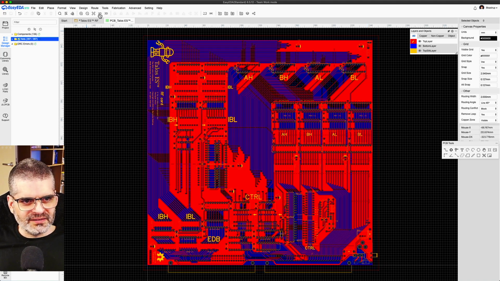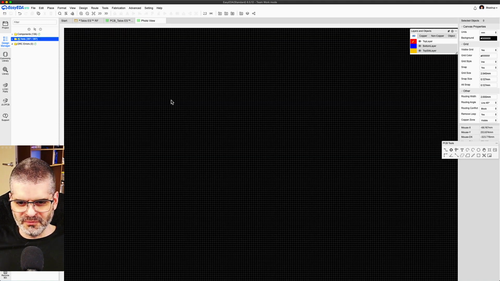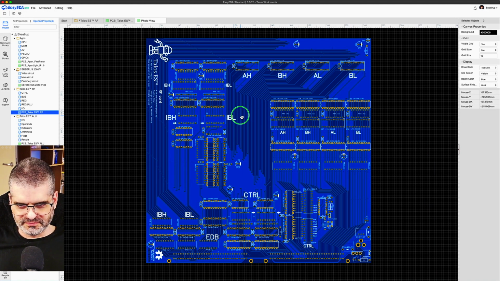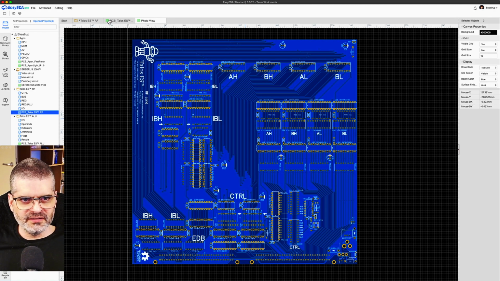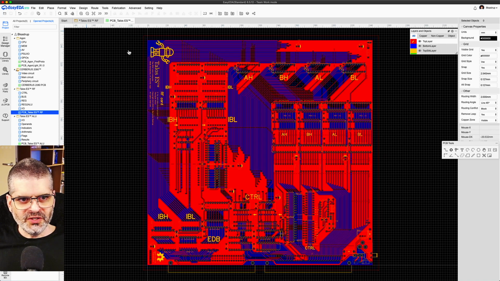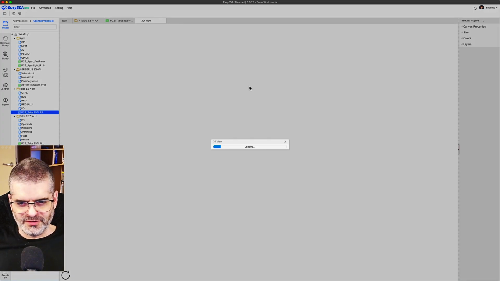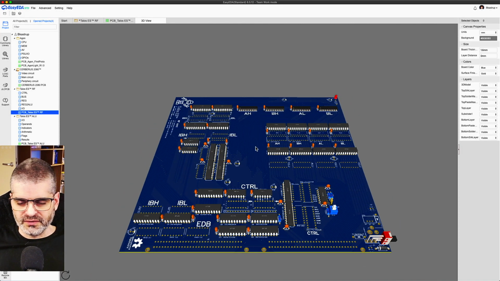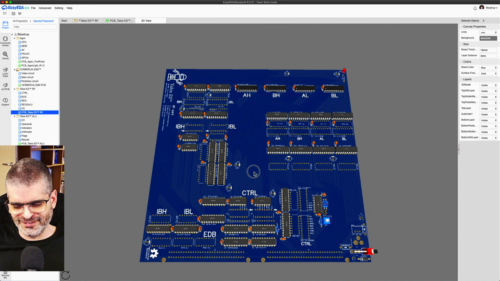We can have a look at a model of the board, a 2D model, to see what it will look like. And it will look like this. That's pretty reasonable to me. We can even look at a 3D model, which is incomplete because I never bothered to load all the little 3D models of every component. I'm just too lazy for that. If I were designing something that needed to fit in a particular case, then I would bother with all the 3D models. But like this, no.